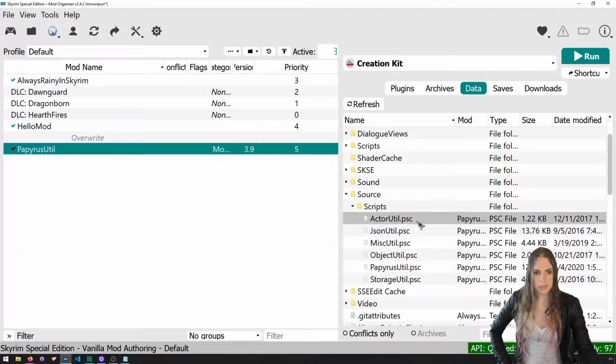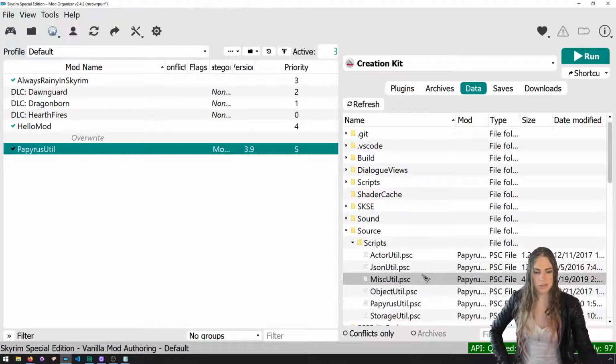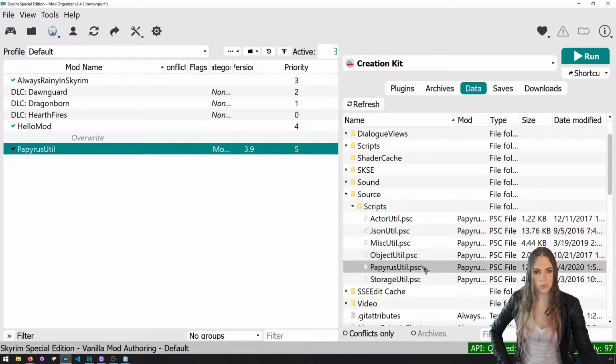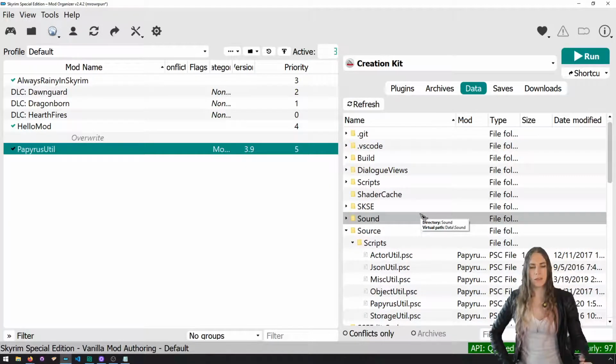With all these PSC files, we're going to learn how to do this ourselves in the next episode, and sort of why to do it. You may know from some of my episodes that I've mentioned the Creation Kit, especially the first episode in my mod configuration menu, SkyUI. We went over this a bunch.